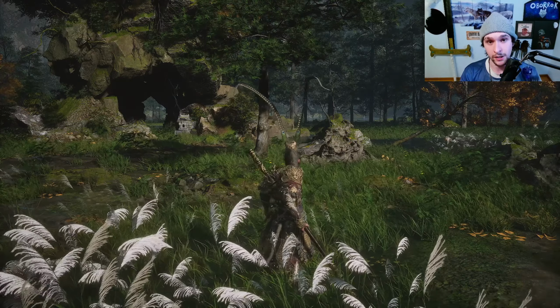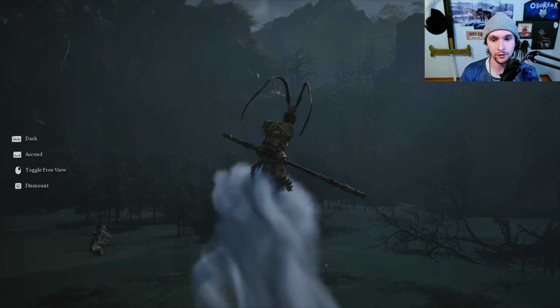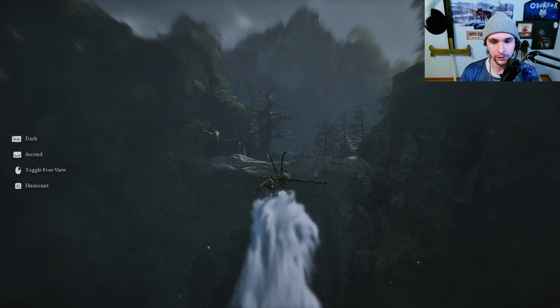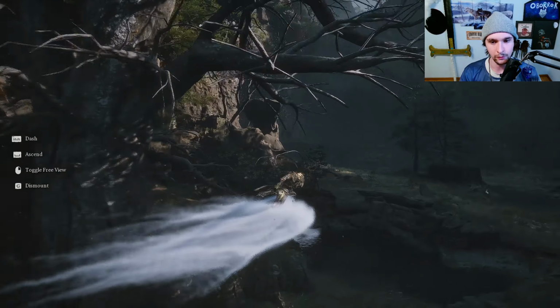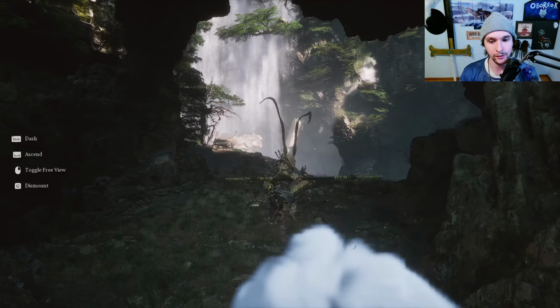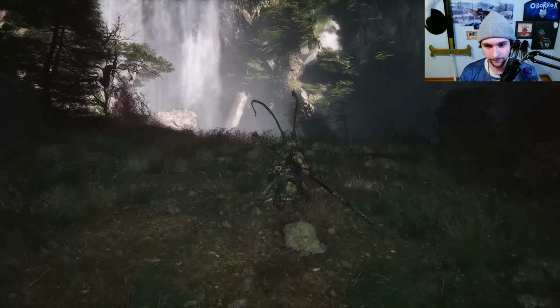So now from the Mantis Shrine, hop on your somersault cloud, and then basically just go up and straight like so. We're just going to go up here, keep going straight, and then we are going to go left, and we're going to go into this little cave here. When you see the waterfall, you are in the right spot. So jump off of your somersault cloud.